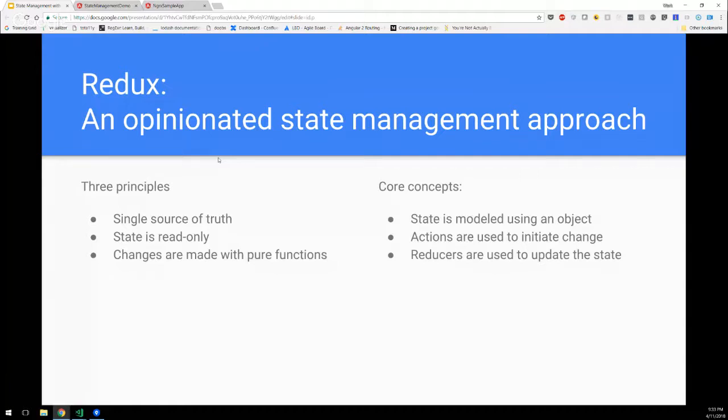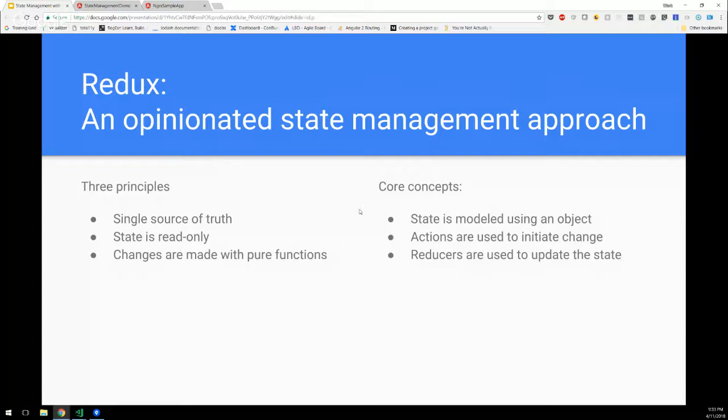And so these functional patterns applied to state management help us to arrive at the following core concepts. First, our state: in order for it to have a single source of truth, we're going to take our state and throw it in one JavaScript object. It's going to be one object, and we're going to use that to model our state.